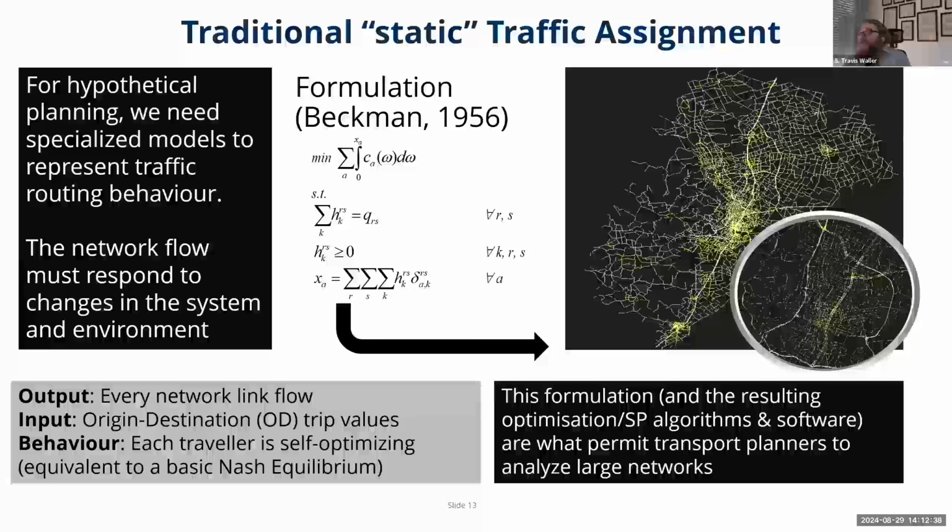And the output, you get the link flow on every link in your network, and the input being the origin-destination trip values. And in the historic four-step process, those are derived from a statistical procedure, often beginning with household surveys. And that's really the point of innovation. How can we do that in a much more rapid way, leveraging emerging AI techniques and big data? But keeping that behavior is absolutely critical. And in essence, that formulation is capturing a very simplistic Nash equilibrium, sort of a game theory, but it is powerful in its ability to evaluate these hypothetical scenarios.